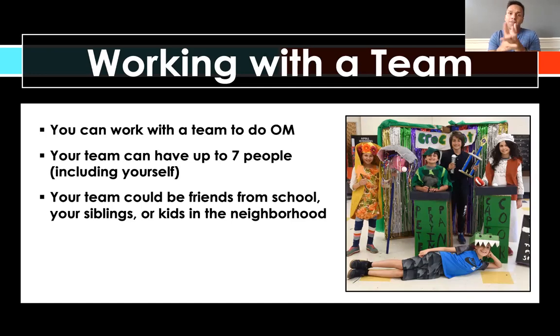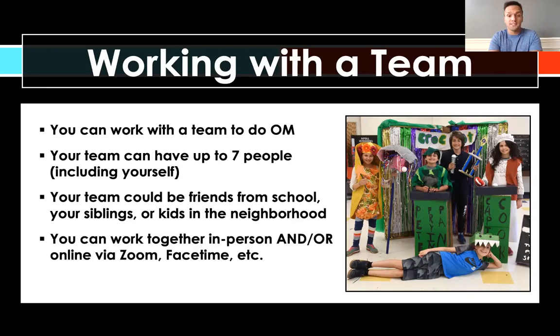Your team can be friends from school that you know. They could be your siblings, so maybe you have a brother or sister in the house that wants to do OM with you or solve the problem with you. Maybe it's kids in the neighborhood, other friends you have that are about your age that work with you to solve the problem. That's also a possibility.